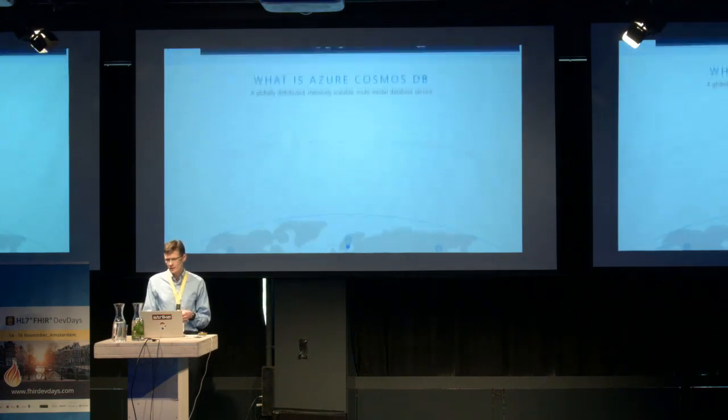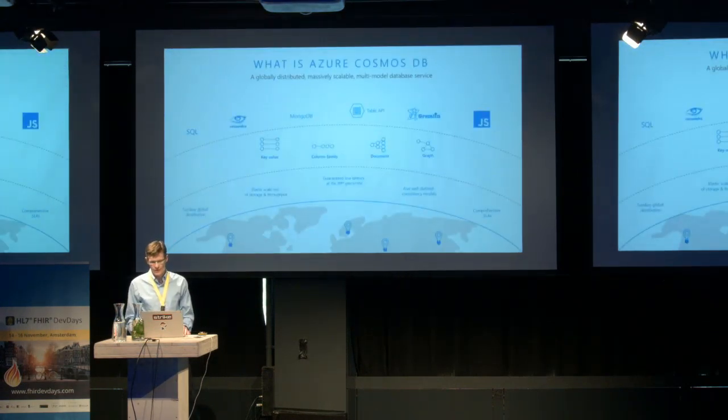So I mentioned Cosmos DB, and I wanted to just spend a few more seconds on that because there may be some people here that are not familiar with what it is, and it does have specific applicability to FHIR scenarios. So this is kind of our document database, if you will. So it's not a relational database, but you can store documents in it, and it's a globally distributed, massively scalable database, but where you can also access your data through different APIs.